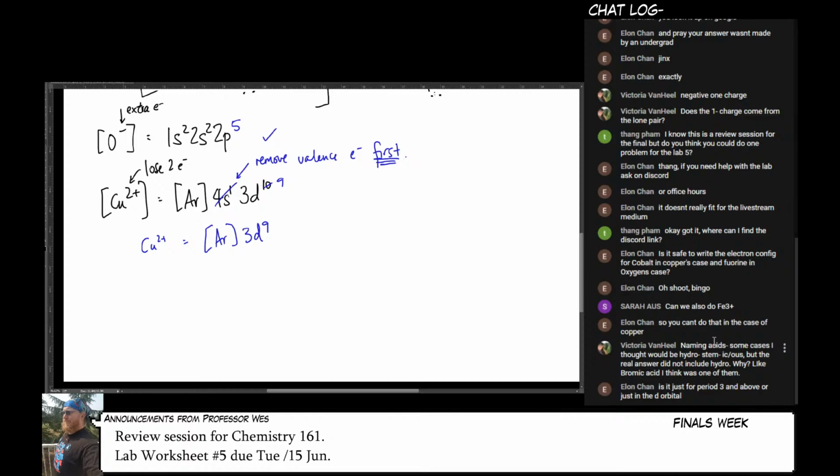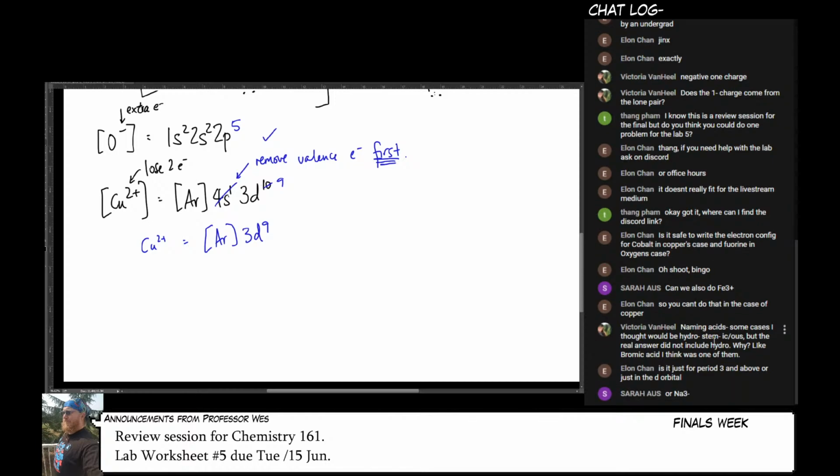So there's a blurb in your textbook that says you get rid of S, then D, then F, or whatever. I don't know. It's really stupid. And the whole point of me saying valence electrons are just highest level n is so that it works. So strip away all of the valence electrons first, and then go down to the next level, and then just work backwards. You're never going to see an ion that's like minus 22 electrons or whatever, and have to go all the way digging into the core.